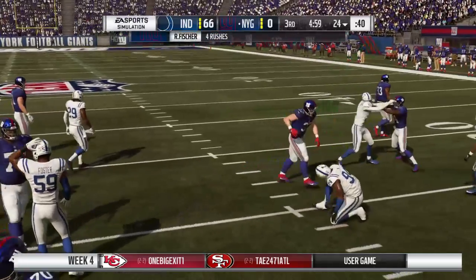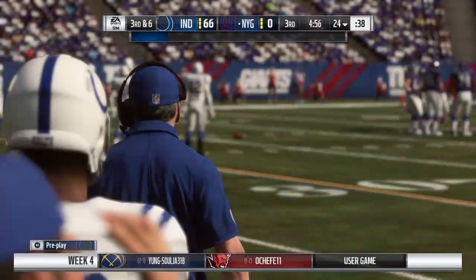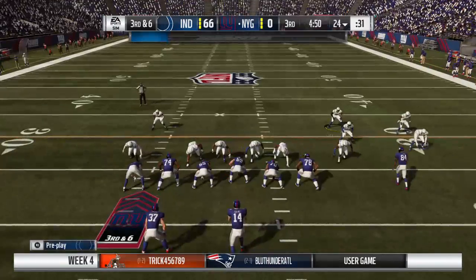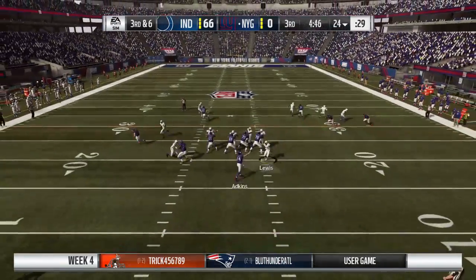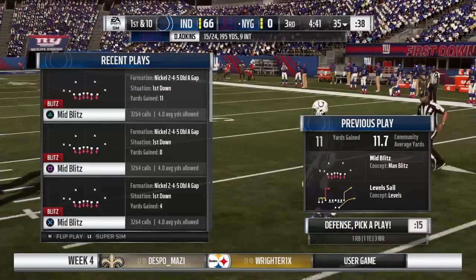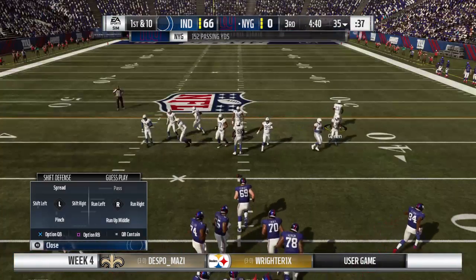And nothing doing. He's immediately taken down at the line of scrimmage. No gain on the play there, so they're left with a 3rd down and 6. Now let's go. Here's Atkins to throw on 3rd down. He's got his man, Boyd. It's a gain of 11 yards that time, and it produces a new set of downs.